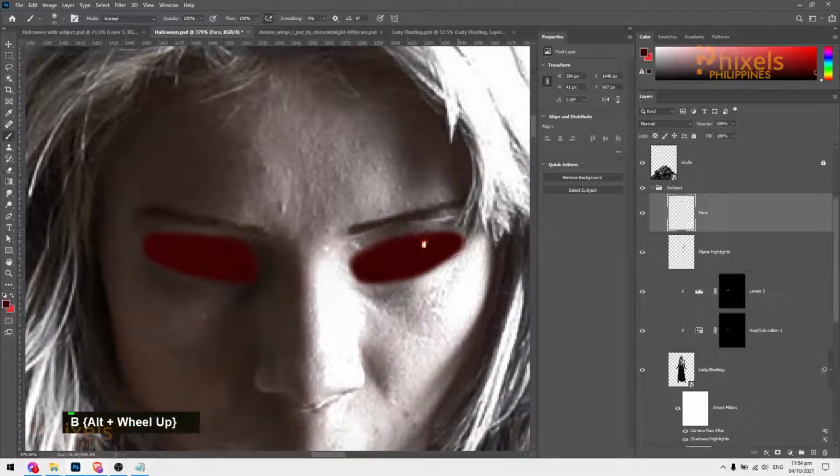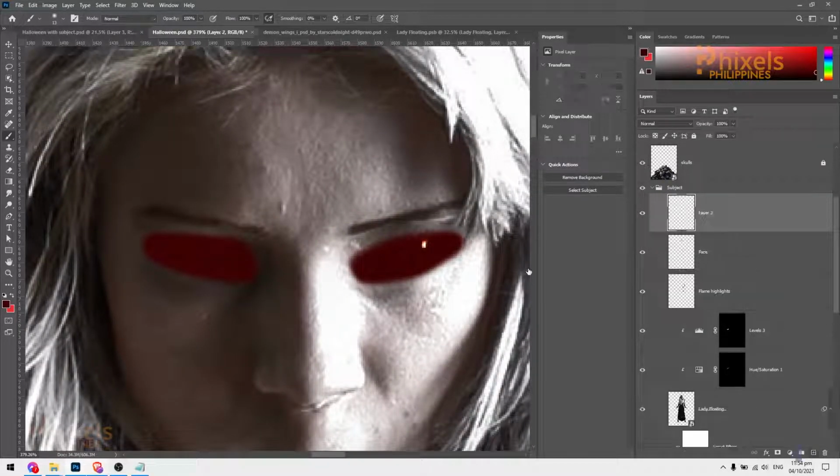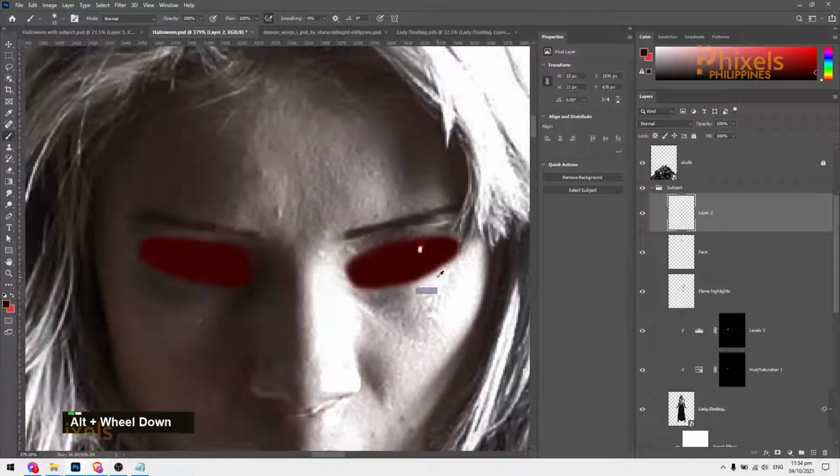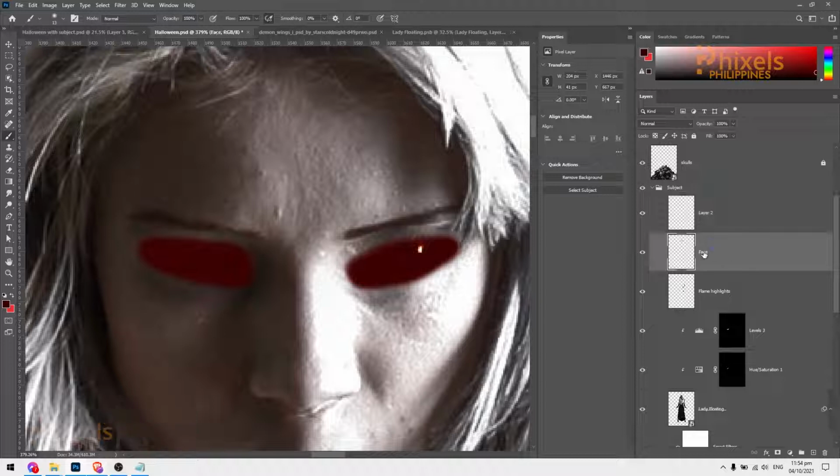And gagawin ko is I'll make another layer, and I will brush that with even more red, I think, or nope. Let me just change the face. Okay, delete ko muna to.